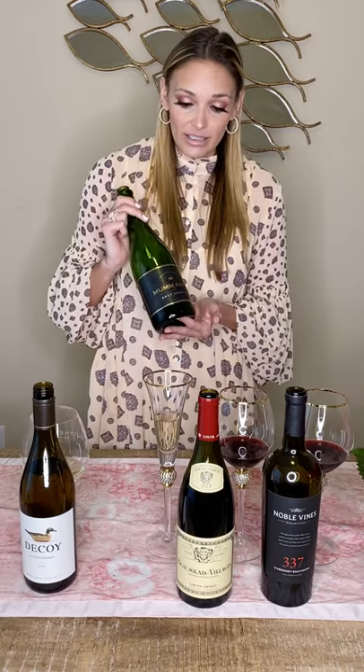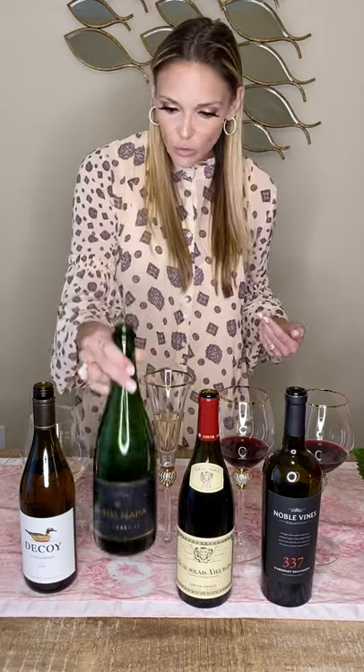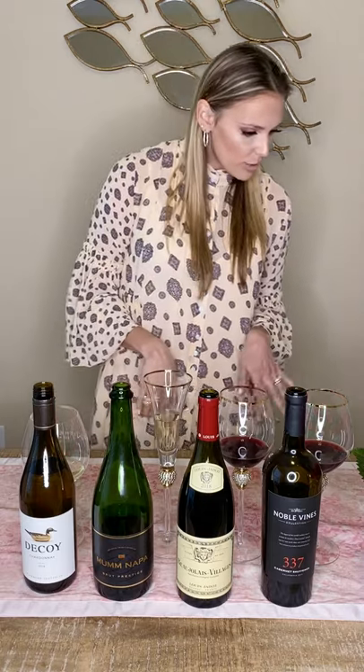Next, you all already know I love sparkling wine, so I chose the Mum Napa Brut Prestige. This is one of my favorite bottles of wine — I buy it all the time. It makes great gifts, and it's really great if you go somewhere and bring a wine. It's a crowd-pleaser at a really great price point. The price on this one is $21.99. Now this one is NV, which means new vintage — it's their latest harvest and release, not an aged wine, which accounts for about 80% of the wine most bubbly winemakers produce.